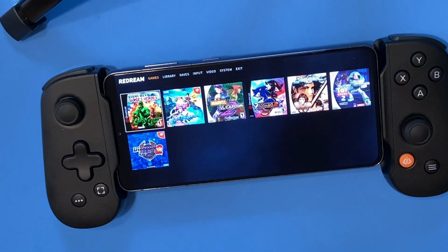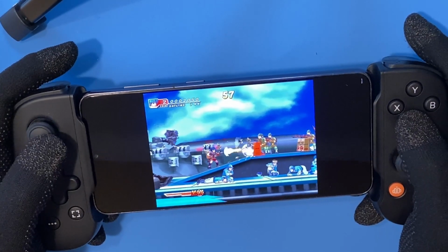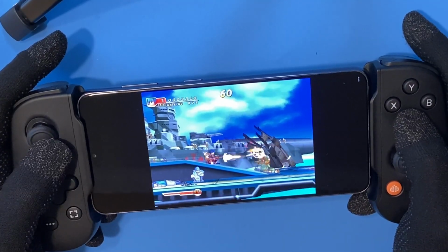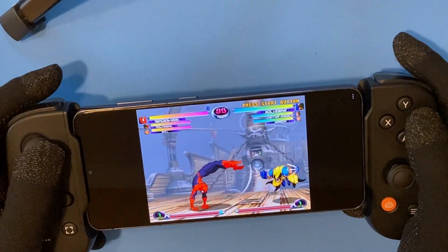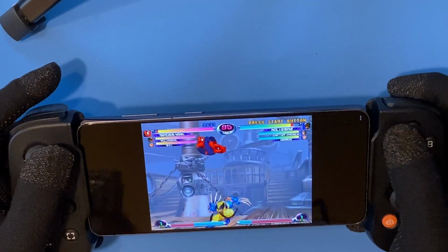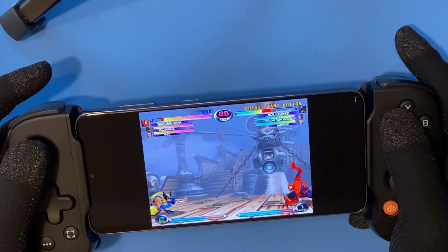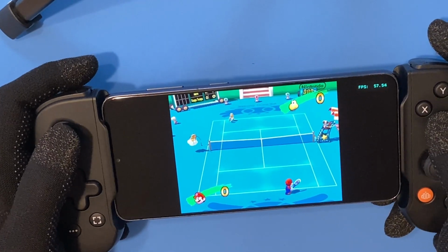All right, now let's try Redream, the Dreamcast emulator. Alright, now we're going to try the Dolphin emulator for some GameCube and some Wii emulation.